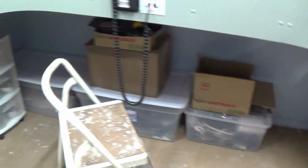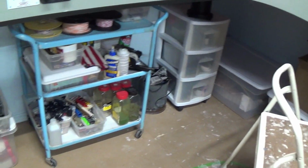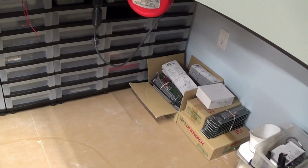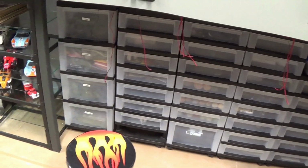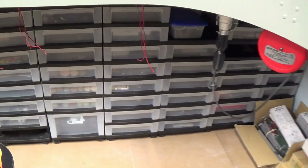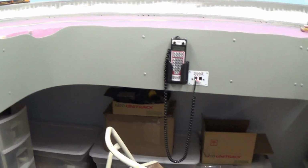Have everything organized into areas where they belong. Have everything back on my rolling cart, all the scenery stuff that I had on there. Have all my track in one spot there. Have Gavin's 2 rolling carts down there at that end, and it just so happened that they absolutely perfectly fit where I put that leg. Who would ever think that would happen again? So anyway, got paints in drawers. Some of the buildings that go on the layout are in drawers and so forth. I think I might have said it in the previous video today, but anyway, I got all my holders for my throttles put on around.